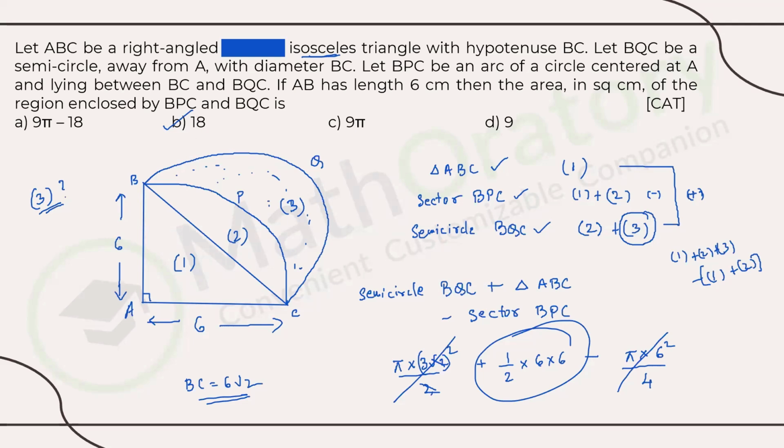You should be able to observe that since you are focusing on this particular region, that is primarily under the semicircle, right? So from the semicircle, if I add the triangle, I get this whole thing, right? Because the semicircle and the triangle are completely disjoint, isn't it? So if I add the semicircle to the triangle, I'll get this entire region. From there, if I subtract the sector, that's it. So visually, it is actually faster to figure this out instead of doing 1, 1 plus 2, and 2 plus 3. But I wanted to explicitly mention this once so that even those who don't have a habit of visualizing these kind of things can solve these kind of problems.